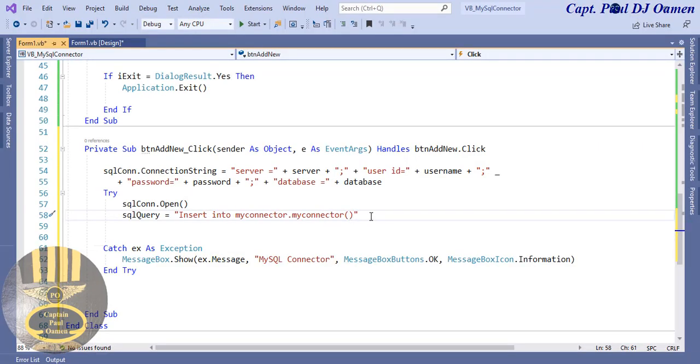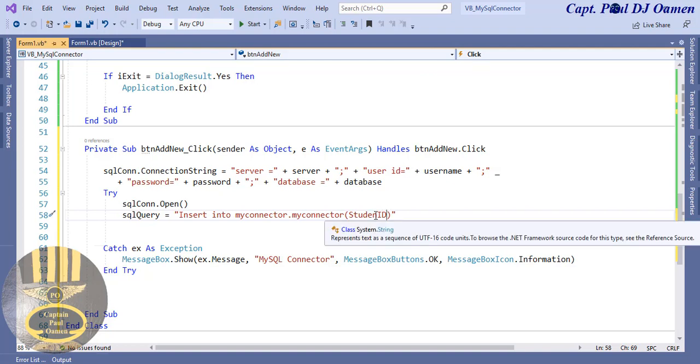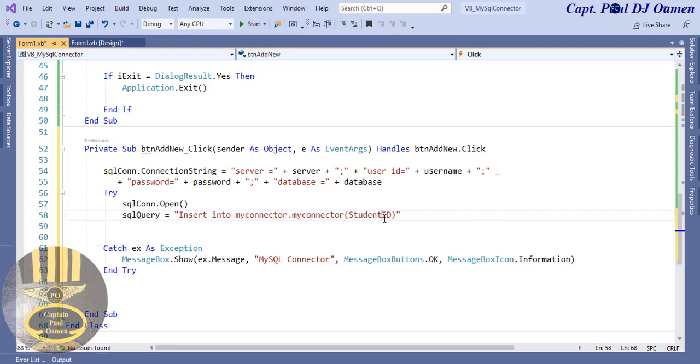The first one is going to be student ID. Okay, that is my very first one.